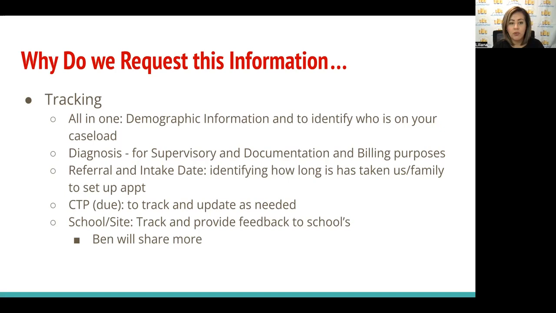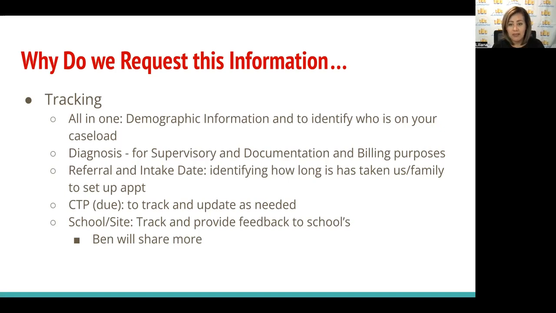We are able to make a notation of the diagnosis as well, for supervisory documentation and billing purposes, just to make sure that we're always in the same clinical loop, talking about the same client with the goals, and making progress towards working with these clients.